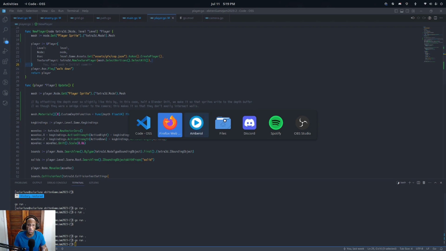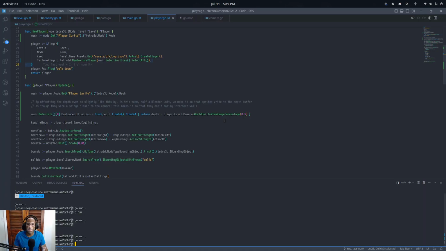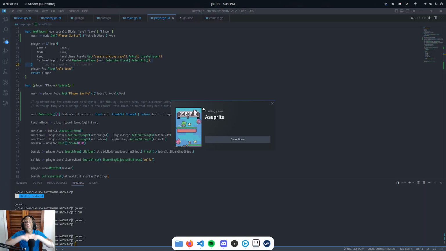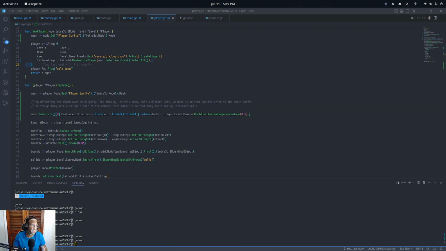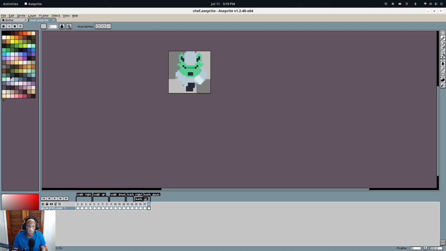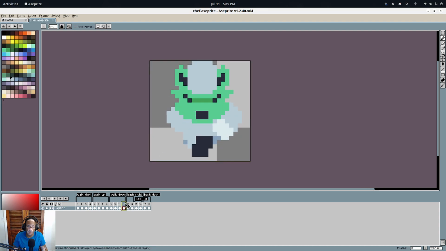So what we're gonna do is boot up Aseprite, which is what I use to design my sprites, and make some sprites for bashing.